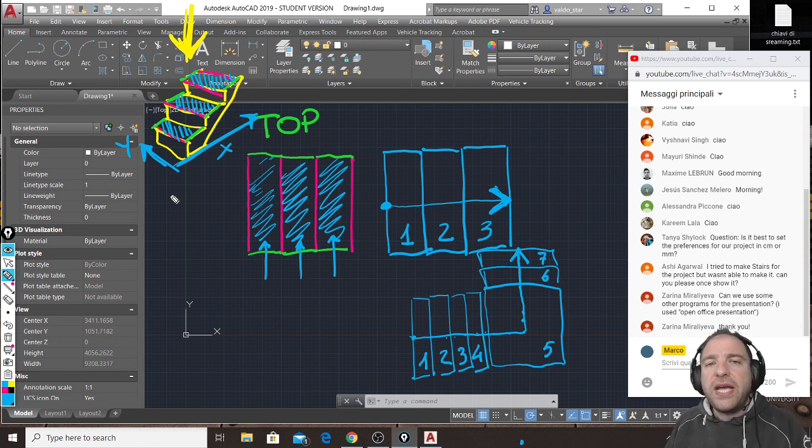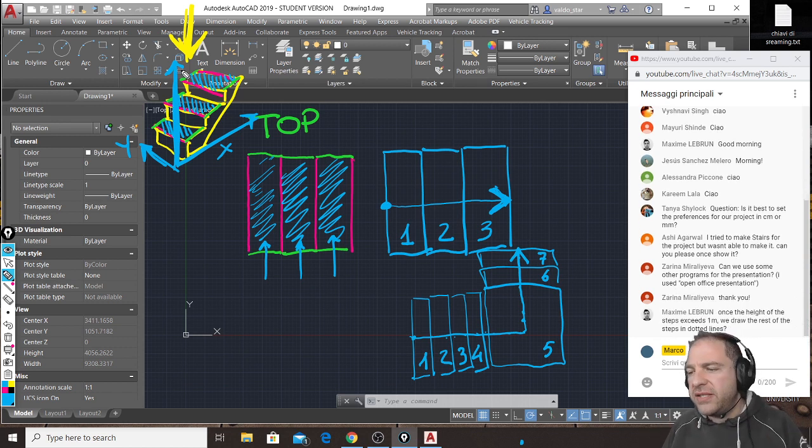We need to find a way to also manage the height of the stair in our drawing. And this is highly important because stairs will remove a lot of space from your buildings, so you need to understand exactly what their behavior is.